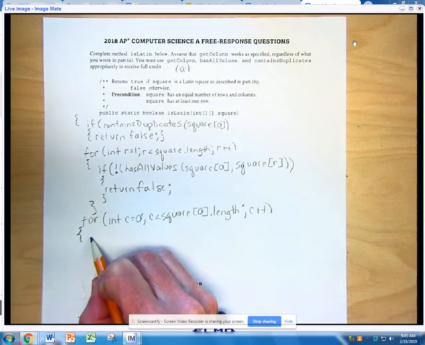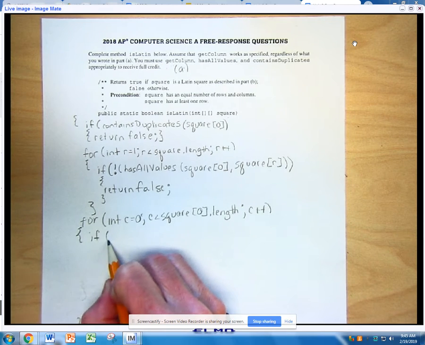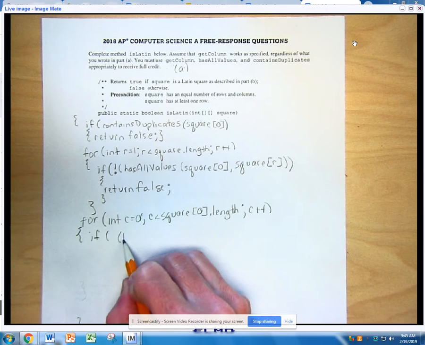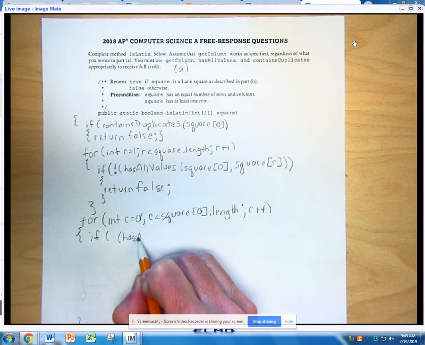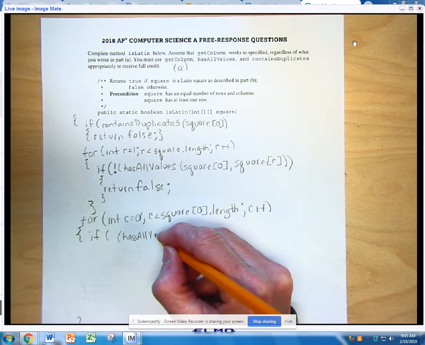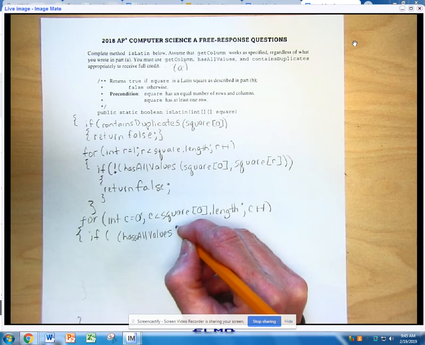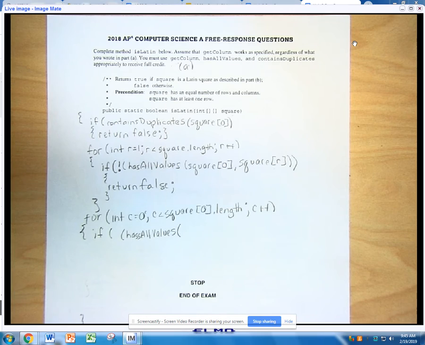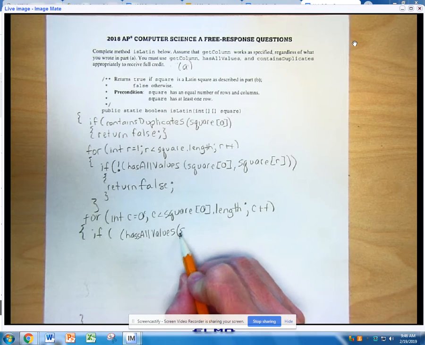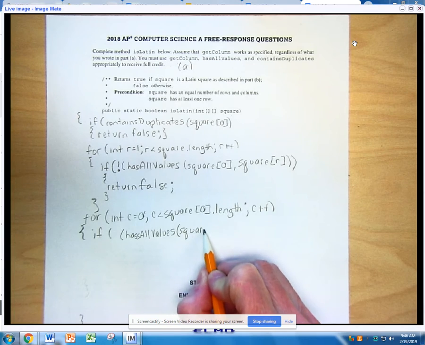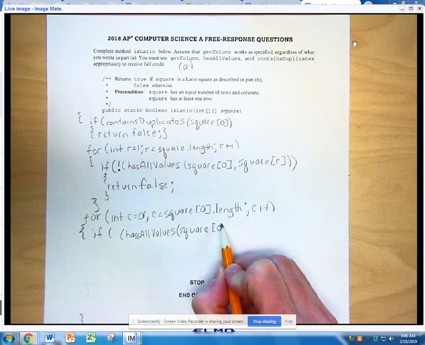Okay, so this is going to be a little bit longer expression. So we're going to say hasAllValues. And remember, we just have to send it, we're checking the first row, so that's going to be square[0], with each column.